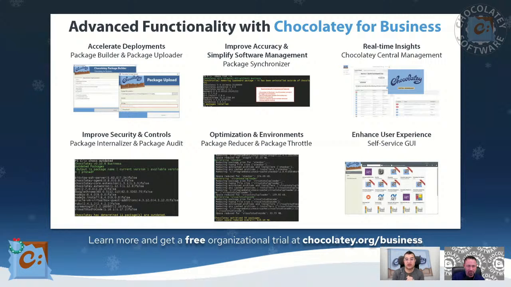And of course, last but most definitely not least, Chocolatey Central Management, which we'll find out more about on day 3 of our webinar, is our web dashboard and API. And CCM gives you that high-level overview and reporting of your entire estate of endpoints in terms of Chocolatey packages that are installed on them and what packages are out of date. And you can even target those out-of-date packages and endpoints for remediation with deployments.